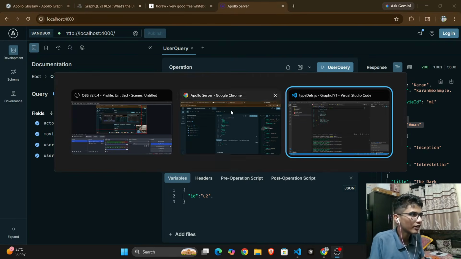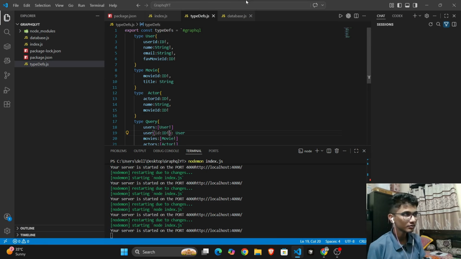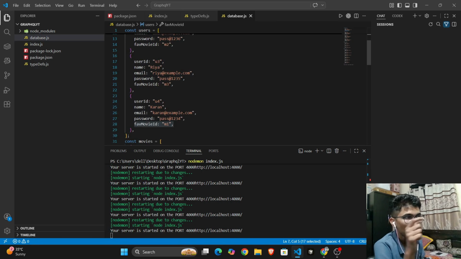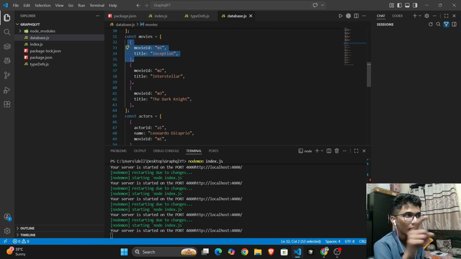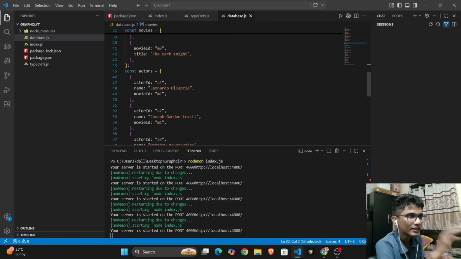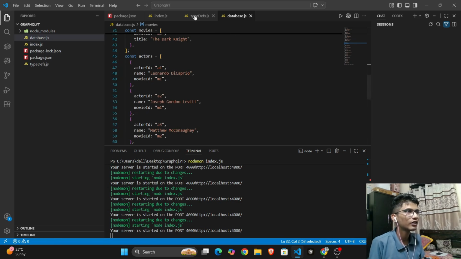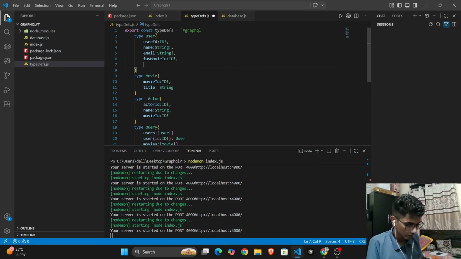So because we have done everything, now I want a facility. Let us see our database first. Suppose this user's favorite movie is M1. So we will query the user, and that user query will query this movie, his favorite movie. Inside that favorite movie, we will query the actors in that movie. Yes. So for that, we'll have an architecture like user can query movies.